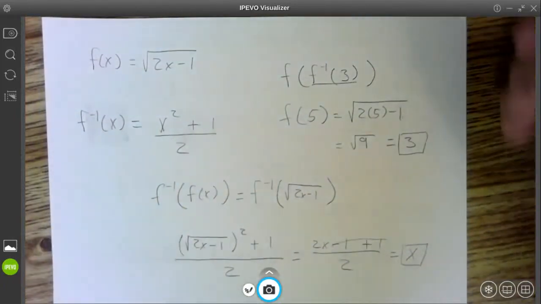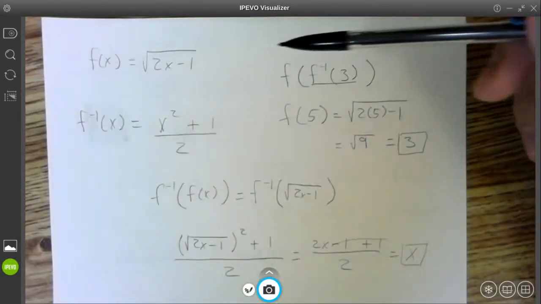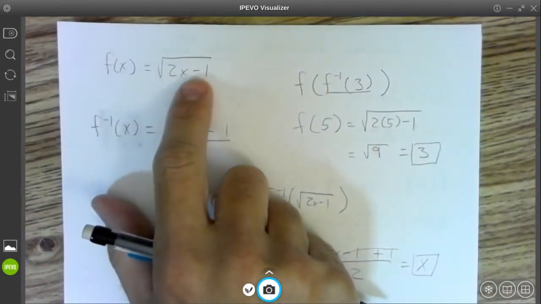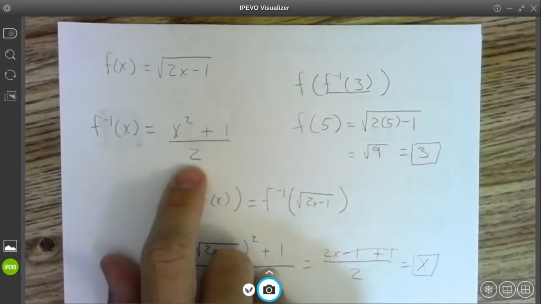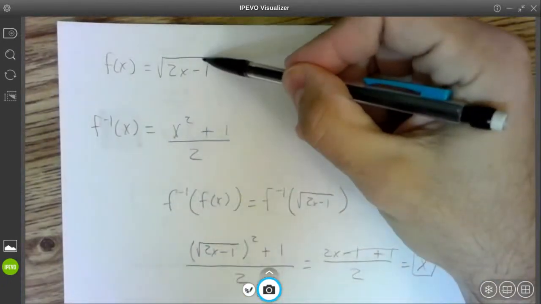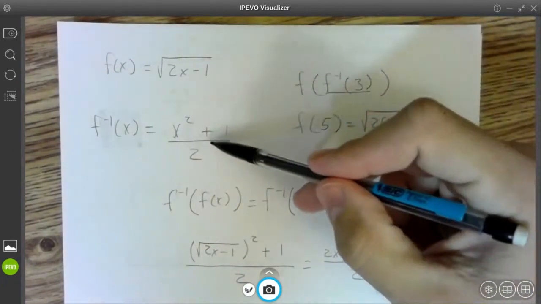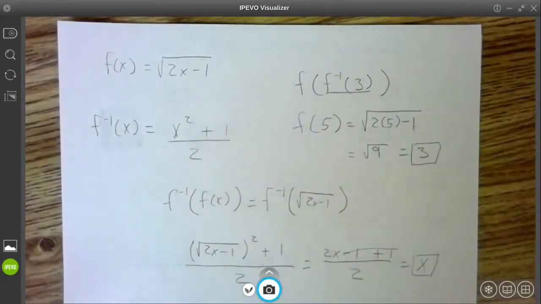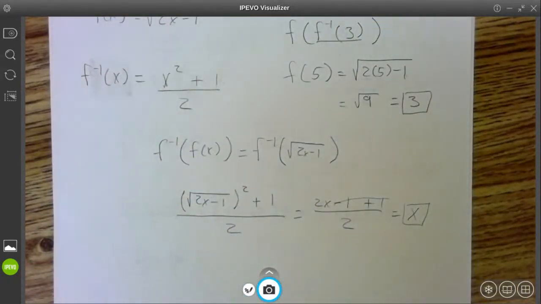Nice. And I guess I should have mentioned, to get a feel for it, we can kind of tell just by looking. You see how x is being multiplied by 2, subtracted by 1, and then square rooted. Well, down here you get all those inverse operations. x is being squared, which is the opposite of the square root. It's being added by 1, which is the opposite of subtracting 1. And it's also being divided by 2, which is the opposite of multiplying by 2. All right, that's good for this one. In the next video we'll look at how to actually find inverse functions.